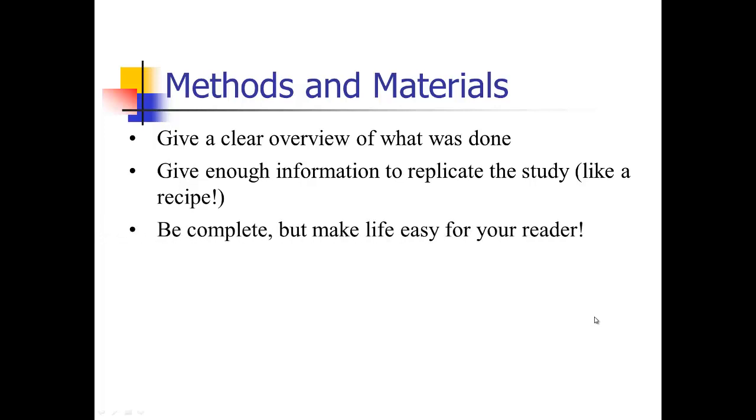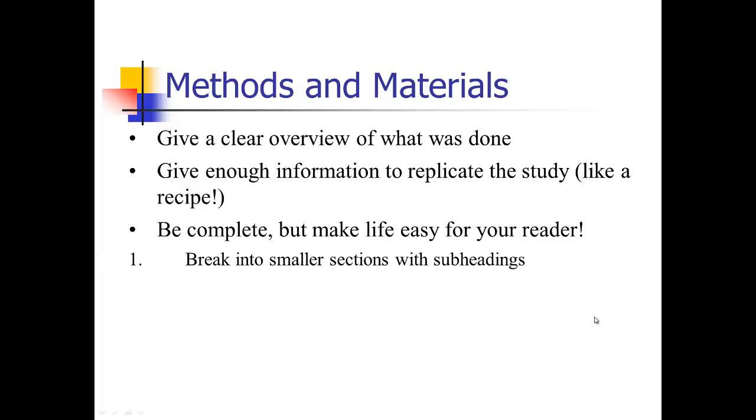You want to be complete in your methods and materials section. You want to give enough information that somebody can replicate your study. But try to minimize the complexity. Try to make life as easy as possible for your reader. So when you're giving those details, try to think of ways that can make it a little bit easier for your reader to digest.